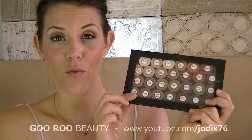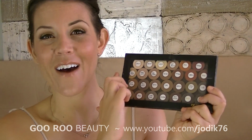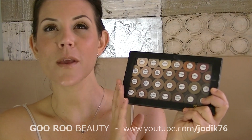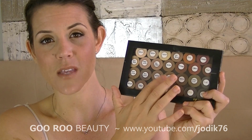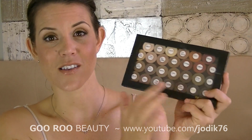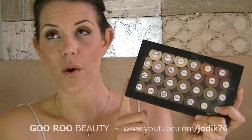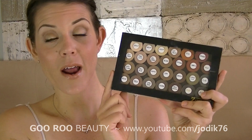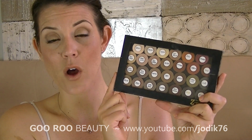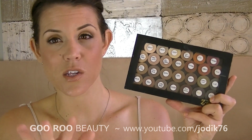MAC has come out recently, in the last probably 6 months, with their own new palettes, which do now have a see-through lid. They would be sturdier, I would say, than the Z palette, which is actually a flimsier plastic and, as I say, a sturdy cardboard, but nonetheless these do get some wear and tear. So I would recommend probably the MAC ones without actually using them yet, but I really like the Z palettes as well. These are probably a less expensive option, but if I can, I'll post links to all of that information down below.